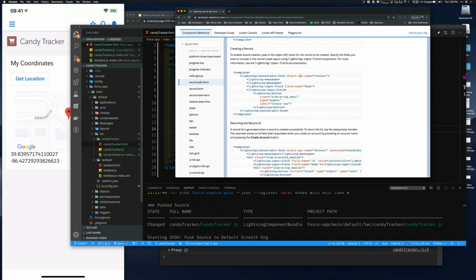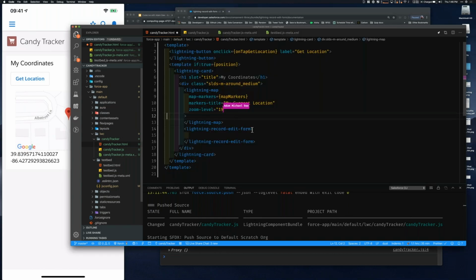So we can give our object name, which is candy tracker. Our object for the actual record is candy spot. Oh, all right. So candy spot, like that? Yep. Okay. And then here we're going to give it some messages.